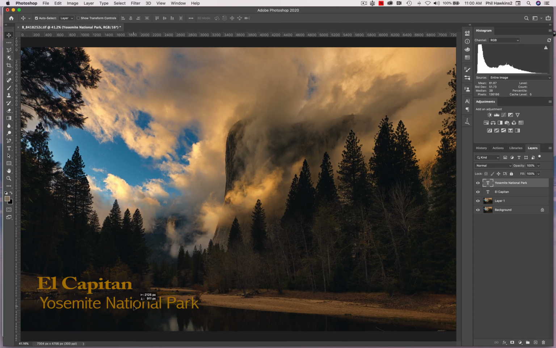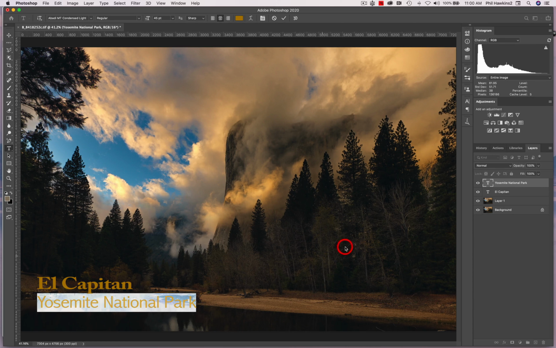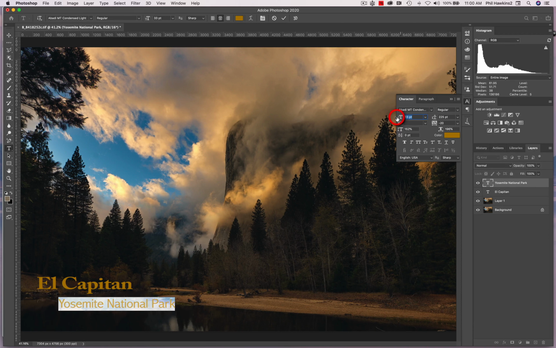Now watch what happens when I move this to the left. When it's properly aligned, that little pink line will come up and show you, and it actually snaps the lettering into place. You let go and it'll be deposited right there. Now obviously that's a little bit large, so again we're going to choose the Type tool. We're going to choose the lettering. We're going to come up to the character palette, grab the size, and we're going to go to the left to bring that really smaller than El Capitan.